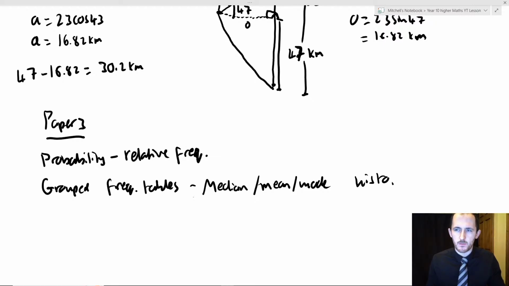Let's think, what else might they add? Oh, error intervals. It's very statistics-y. But other than that, they'll likely ask you to draw frequency polygons or scatter graphs. It's way more stats. Stats basically only appears in paper 3, which is why most of it will be stats, because they need to make sure that you can do it. With probability, usually it's relative frequency, but they can also ask you for things like tree diagrams.